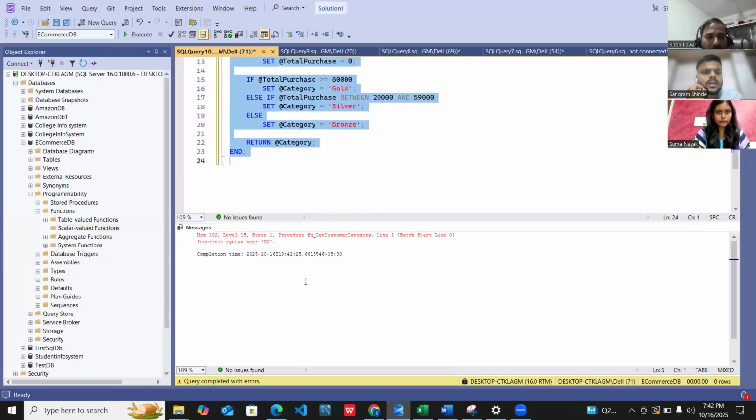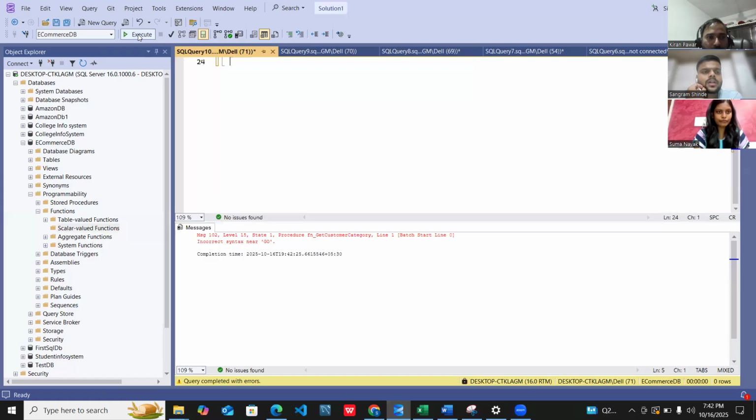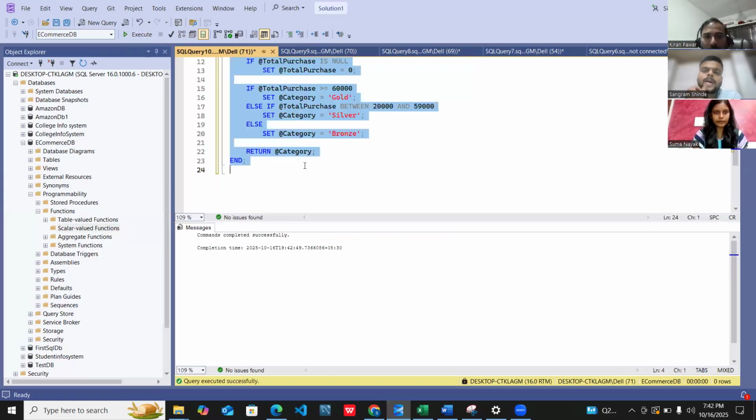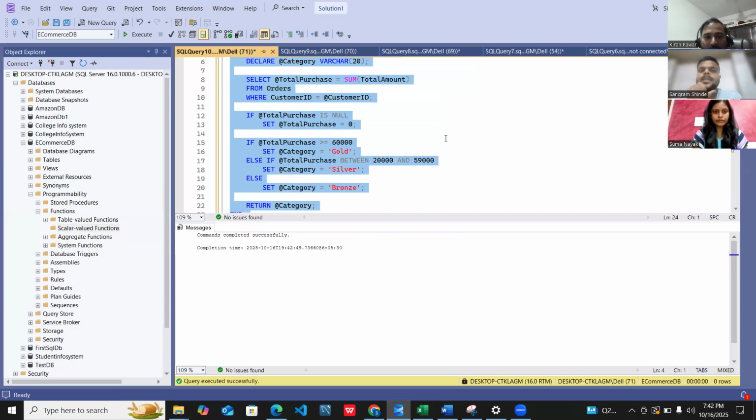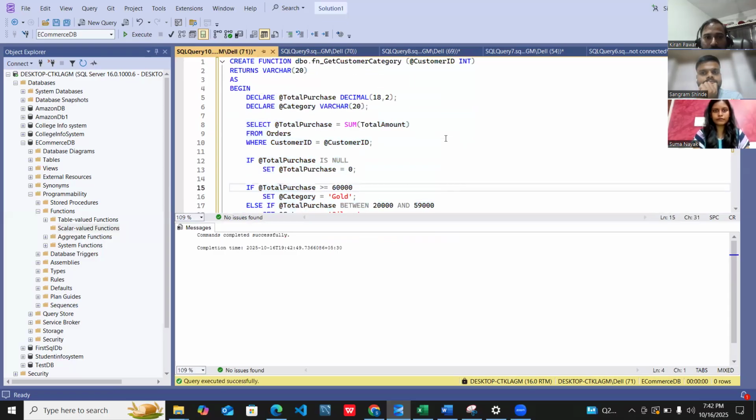Perfect. Now just take this function name, copy that function name, dbo.fn, only this. Correct, copy, and just go to a new window.